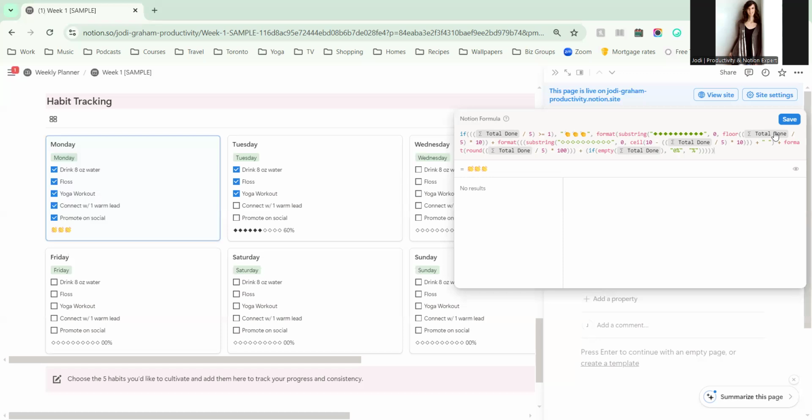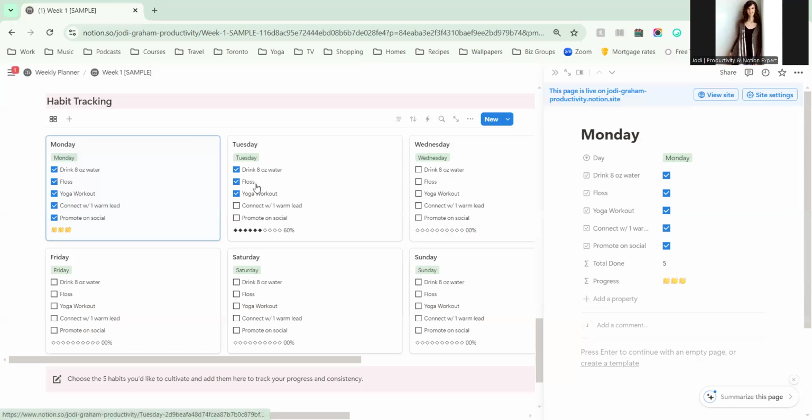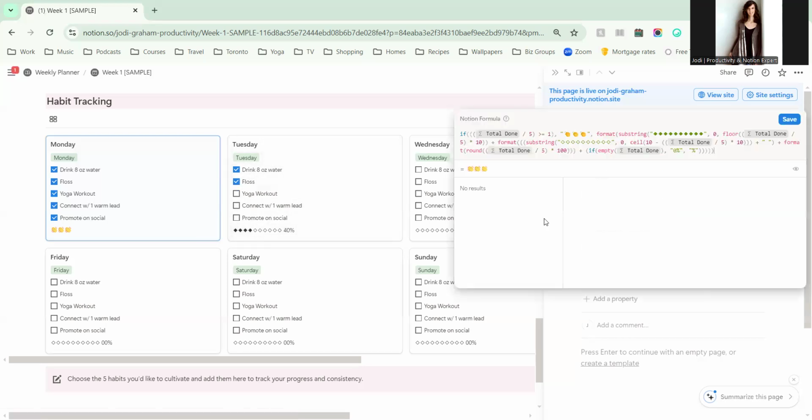So if the total done is 2, again, right? If 2 checkboxes are checked, divide that by 5, that's 0.4. It'll multiply it by 10, which is 4. So then it would fill in, here, let me uncheck one of these. I should have used 6 as an example. It will tell Notion to fill this progress bar in with just 4 solid diamonds. There we go. So you can see here, there's 2 checked. We open this formula, it'll say take the total done, 2 divided by 5 times 10, that is 4. So it's filled in 4 diamonds here.